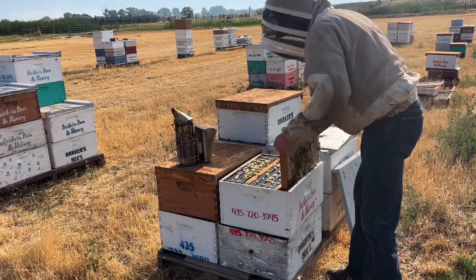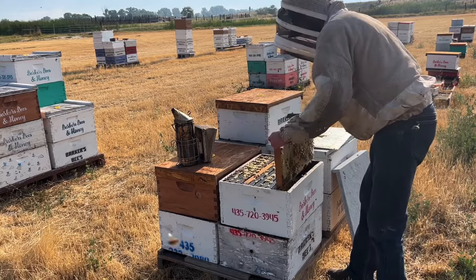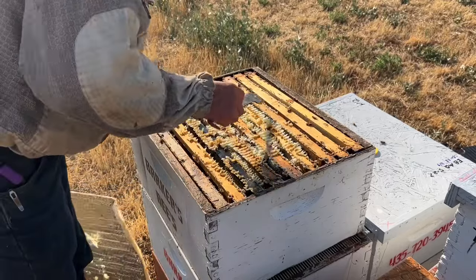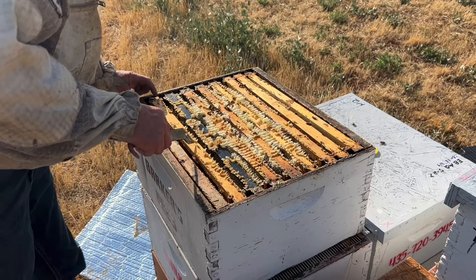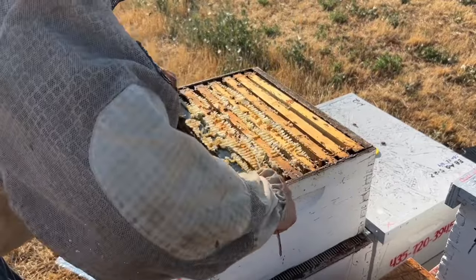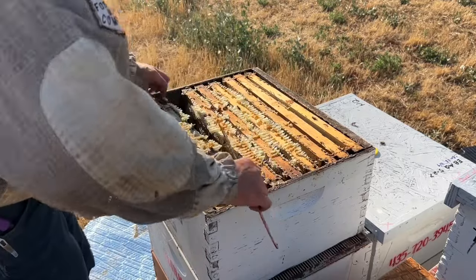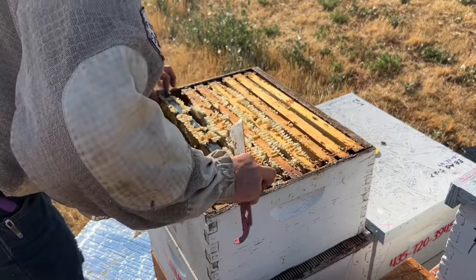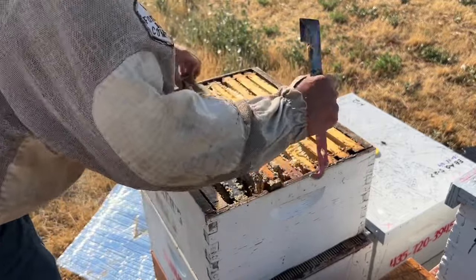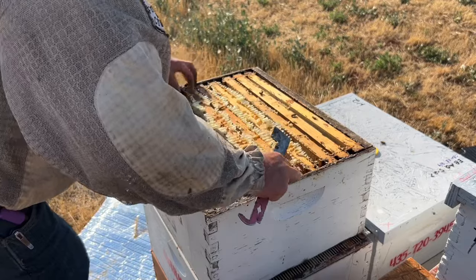That's a good frame of honey right there, don't want to ruin it. It's pretty fat. Here's a good looking honey box, they're packing that part out pretty good. Not so much on this frame, well maybe they are - yeah, they're putting some in there, but this makes me happy right here. Getting some pretty good frames of honey up here, probably could go ahead and add them. Oh yeah, another super - yep, that is right full of honey. Fresh white cap. Sweet.